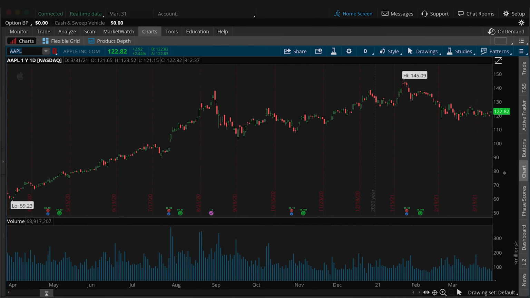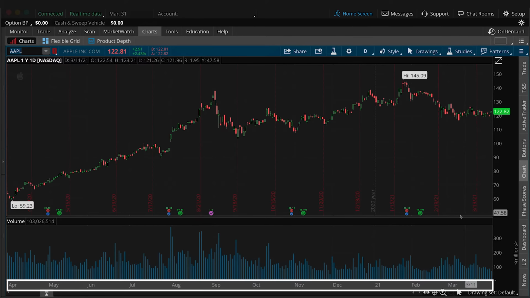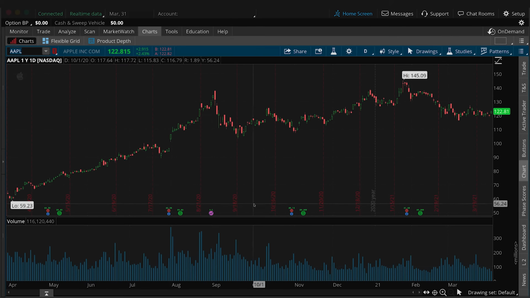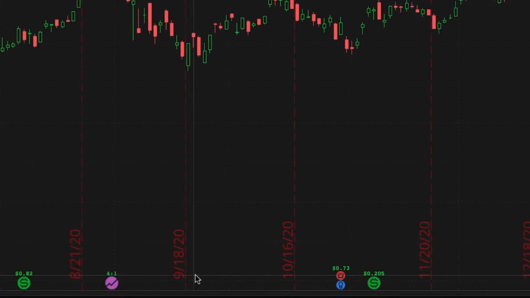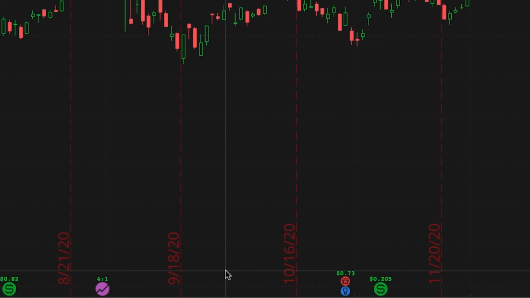Moving further to the right, we can see the price column ranging from $50 up to $150 for Apple. And down below, we have time. You can see the months and the days. If we want to just spend a moment there to acquaint ourselves with the layout here, you can see that we're going in 1 week increments ending on each Friday, and that coincides with lines on the chart. You can see these very faint dotted gray lines on the chart that intersect with those weekly intervals.